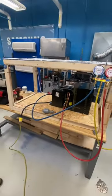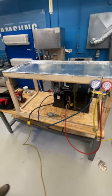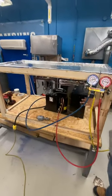Right, the next project. What was the function again? It's basically a mini ice rink. Ice rink, a little ice rink. So the freezing top there. So basically, it uses a refrigeration loop.